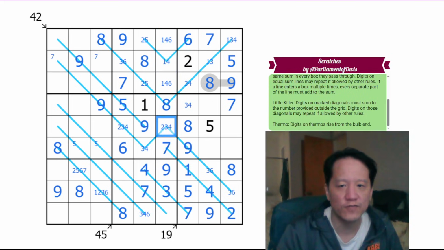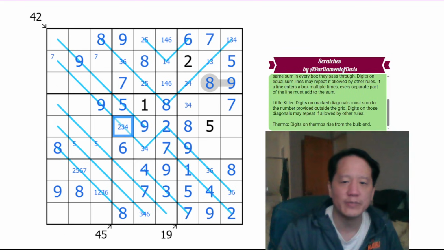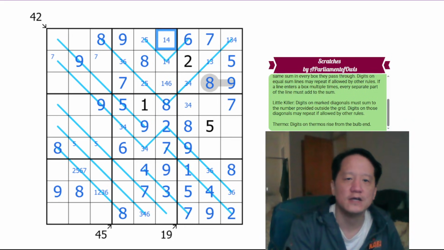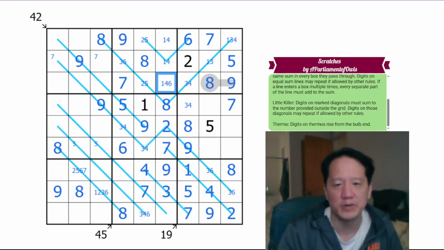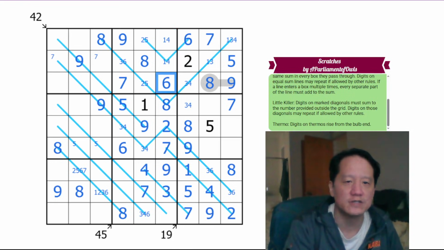This can't be 3 or 4. It's 2, which eliminates 2 here. This 1, 4, 6 triplet. This can't be 6 because of the 6 in the row. So this is a 1, 4 pair, which eliminates 1 and 4 in the rest of the box. This can't be 1 or 4. It's 6. That eliminates 6 here. It's 3. 3 and 5 add up to 8, so that's 5, which makes this 2 and 4 and 1.